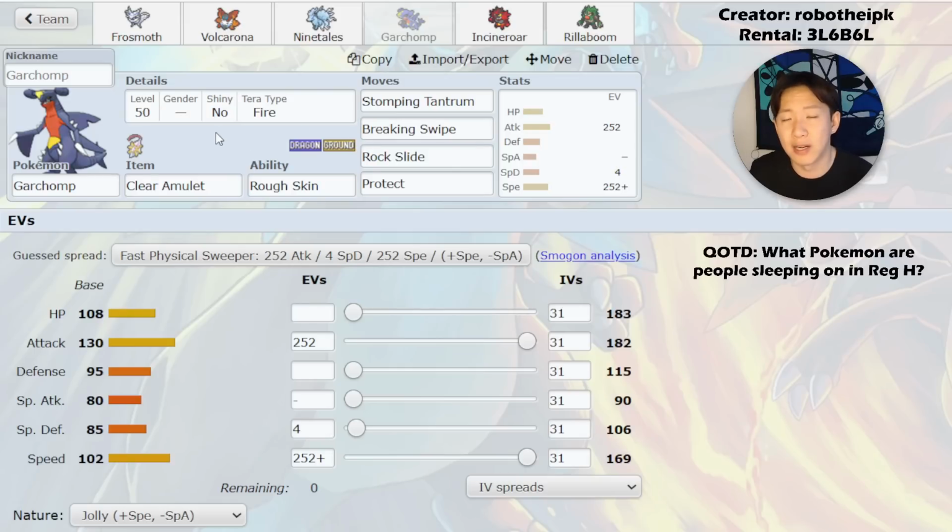Breaking Swipe is really nice in dropping your opponent's attack, and Rock Slide is really valuable in hitting things like Volcarona for super effective damage. I think a lot of people don't expect Rock Slide that often on Garchomps these days because so many people are using Dragon Claw, Earthquake, Stomping Tantrum, and Protect that you can actually catch your opponents off guard with this move. It's valuable into Volcarona and Charizard, both of which are meta Pokemon right now.